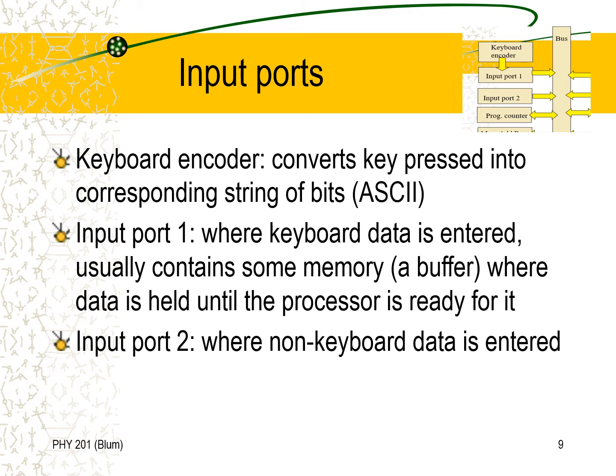And then there is an input port, and this is a place where data can be held, buffered, because the processor is running and doing its thing, and we don't know when the outside world is going to try to communicate with the processor, and whether the processor can deal with the data at the split second it's coming in. So it gets put into the input port until the processor says, I'm ready to look at it. And that's what input port 1 and input port 2 are for. We're just generically saying there's a keyboard 1, and then there's some other type of data, some non-keyboard data, whatever that might be.